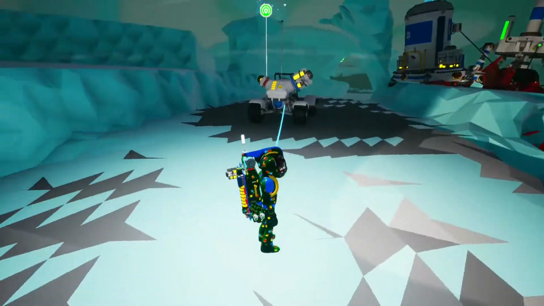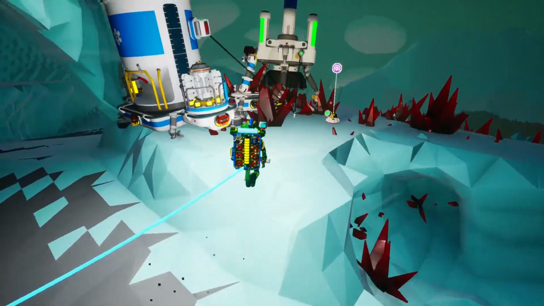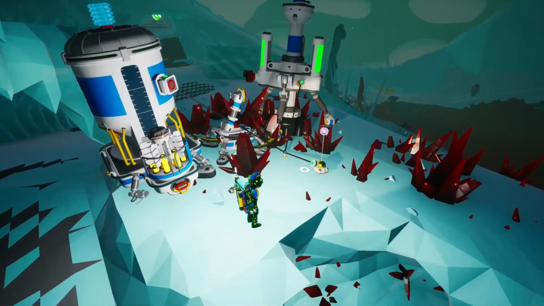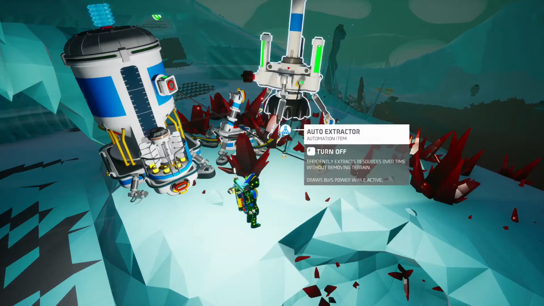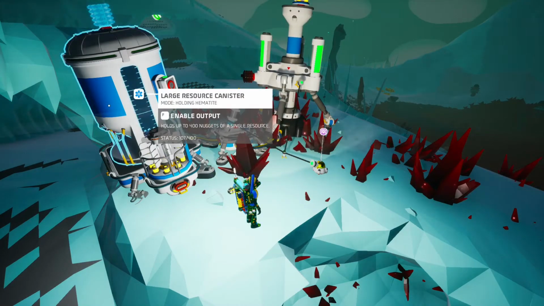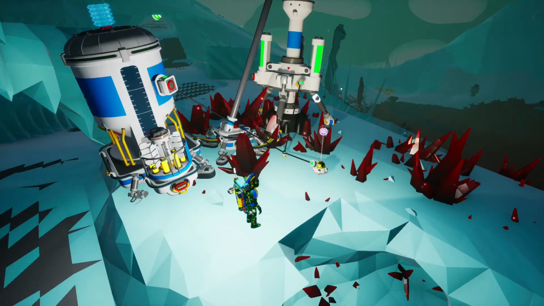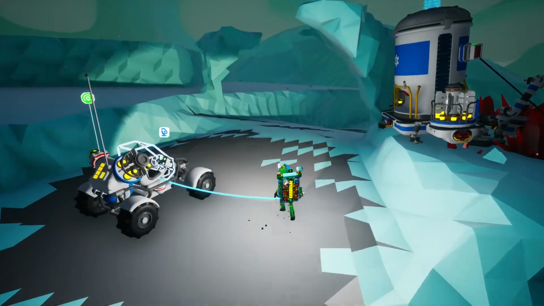So anyhow, we're standing here on Glacio. I was just checking the only auto extractor I'm aware of that's running at the moment in this save, and that is this hematite. And as you can see, it is 100% ready to go. Only have 107 in here, so hopefully this will completely fill up, but it will take time, of course. So we'll just let it go.